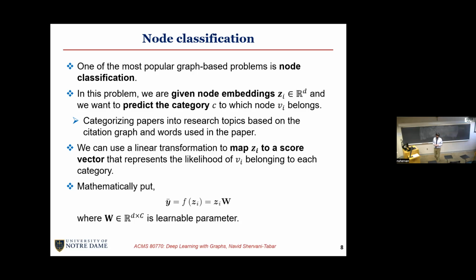So for that example, categorizing papers into different topics, is that a supervised task? Supervised. Does it have labels? For a set of them, yes. In graphs, you will see why it is tricky to call them supervised or unsupervised. They usually call them semi-supervised, because when you say supervised or unsupervised, you don't really have that graph structure.